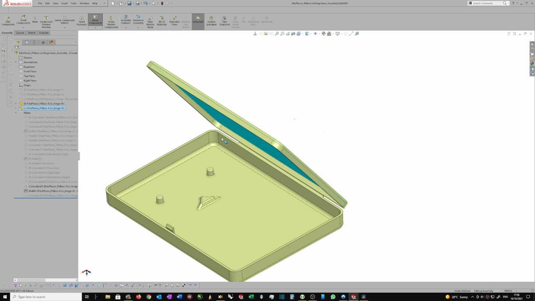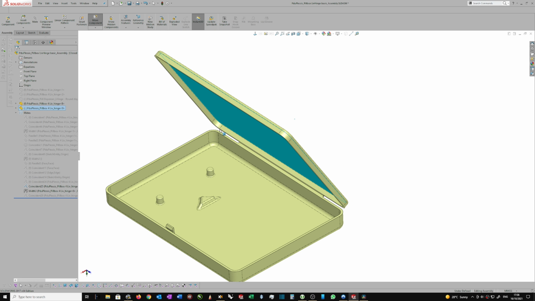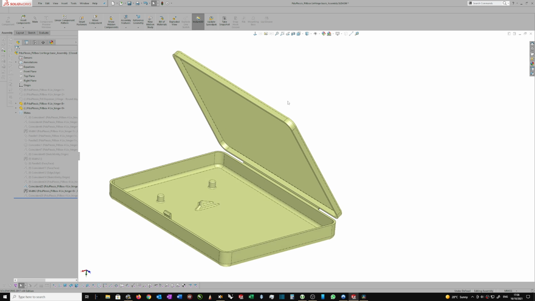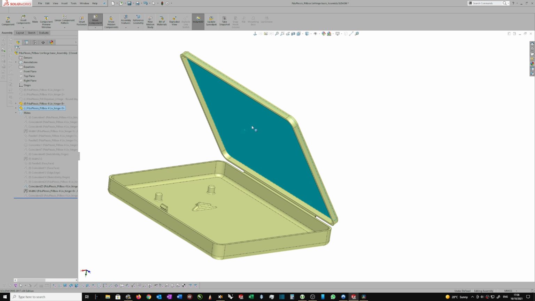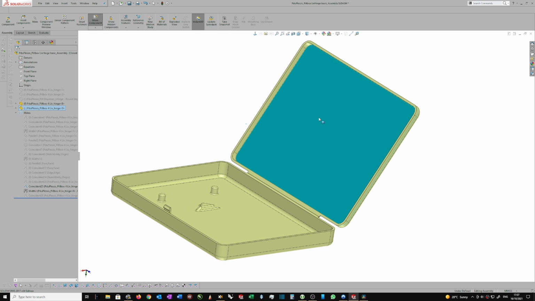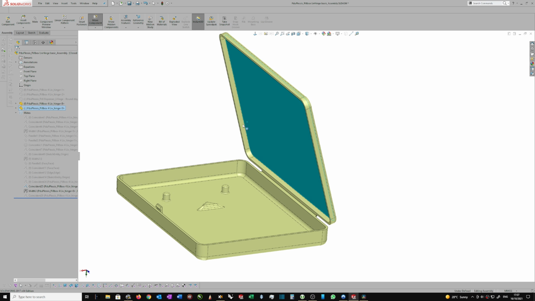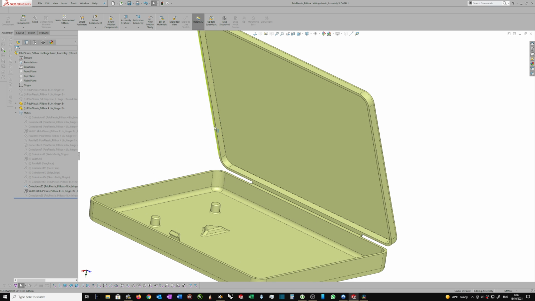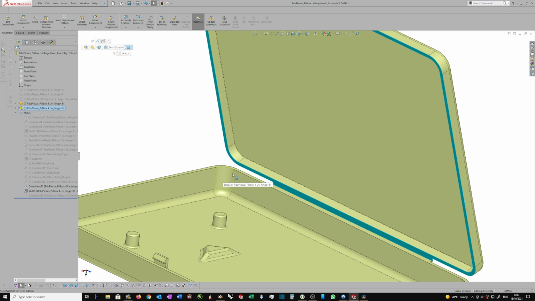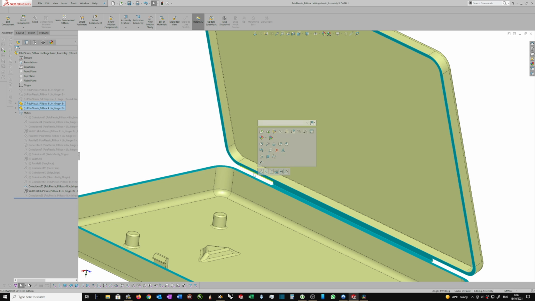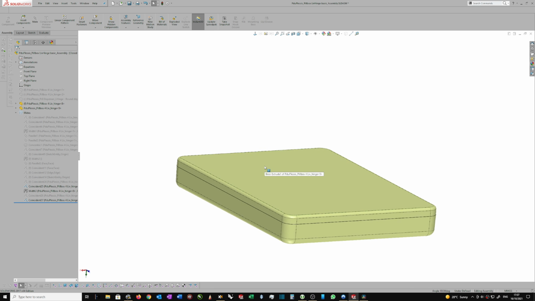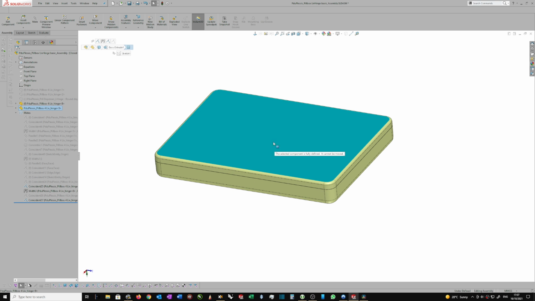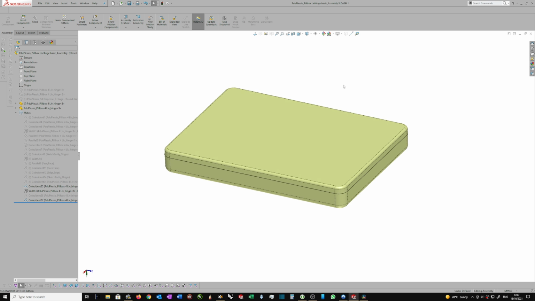It can now flap, but in this case I want it to close. So just make sure that the lid is past 90 degrees, so that's an acute angle. So if it's closer than 90 degrees, so 89 degrees or less. If it's 91 degrees or more, it's going to flatten it out again. So I want it to be like this. I click on that face, hold the control button down, click on this face, let go of the control button, click on the coincident button, and there we go. It's shut. It's now completely immovable, which is perfect. It's exactly what I want.